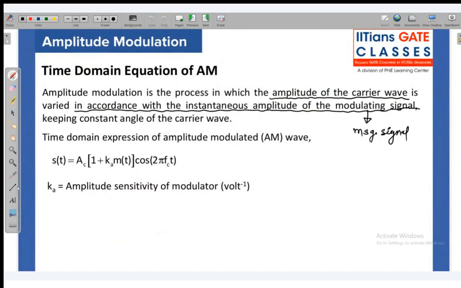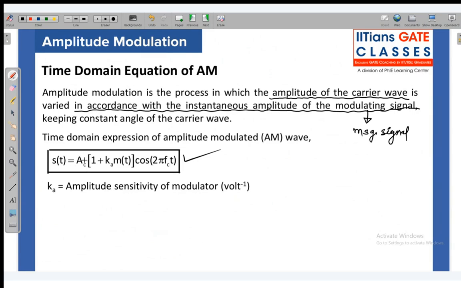So any amplitude modulated signal can be represented mathematically by this equation. How this equation is generated comes under the subsequent topic of amplitude modulation. But everywhere, in any textbook, in NPTEL, wherever you see, we always start the understanding of amplitude modulation by this expression. We directly assume that the amplitude modulated signal is given by this expression. Now we have to understand what the parameters associated with this equation are.